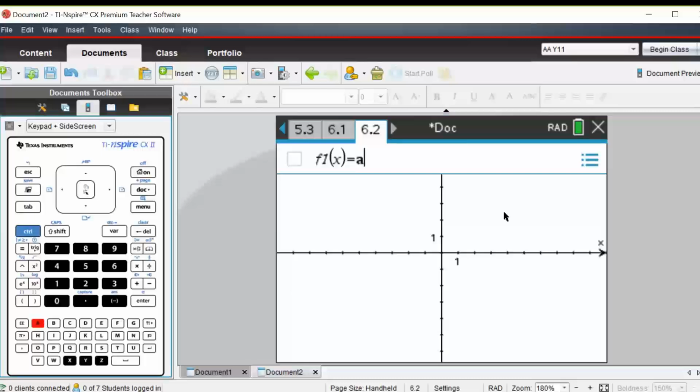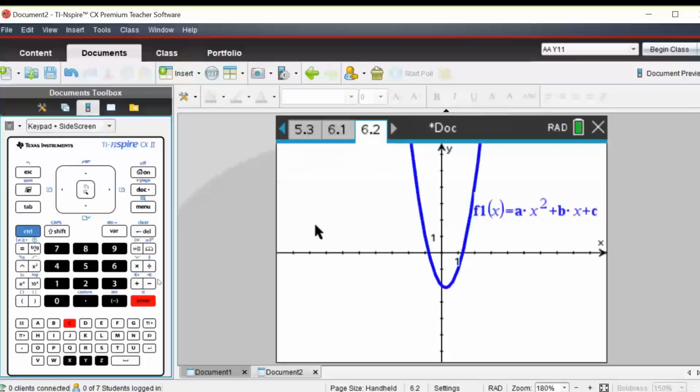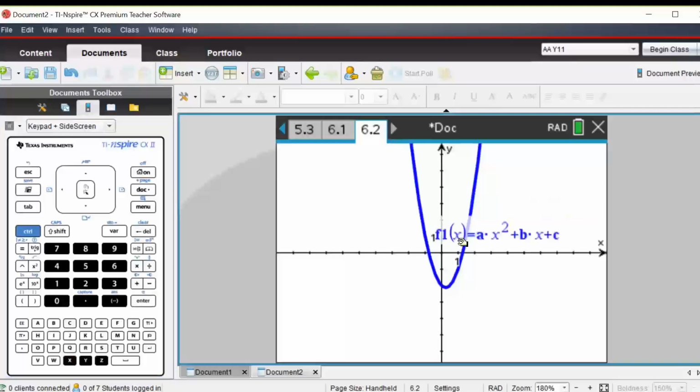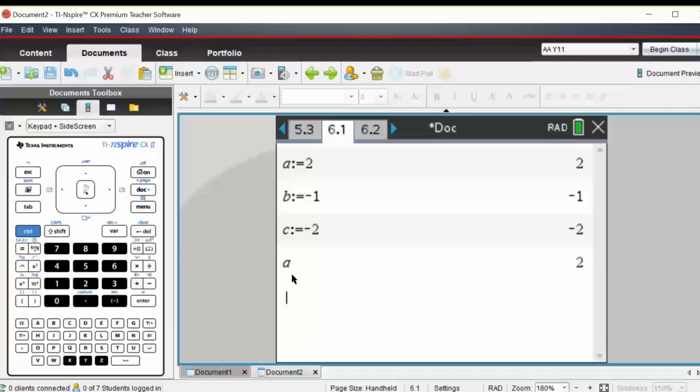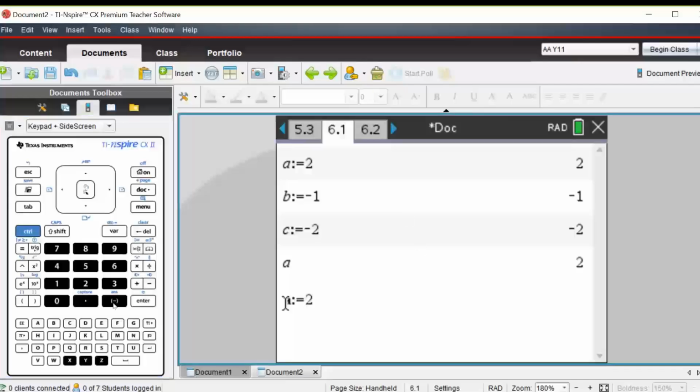You can perform calculations with those, but you could also enter this into your calculator screen. So A comes bold. Remember, I need to go times x squared and plus, and you see B is bold because we already assigned a value to it, times x, and then plus C, and enter, and the parabola is drawn. See what happens if I go back to my screen and now I change the value of A. I could go up and bring it down here, but this time I will say I want it to be -2, and I press enter.